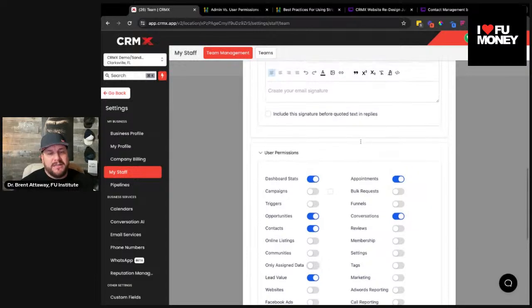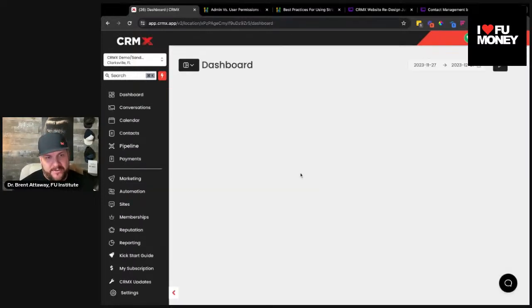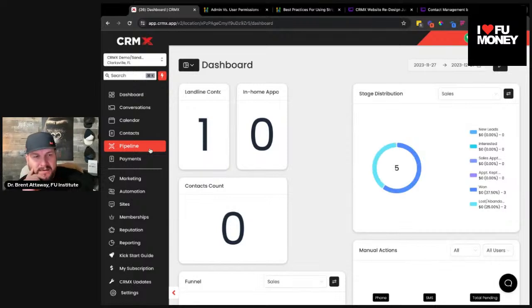So now let's assume you have your closers and your setters set up. You have your admin, you have your AR, like accounts receivable. Now your team's in here. Now what do you do? How do you make them play well together? So here's where it gets a little more fun. I would say what I just went over is more or less the boring stuff, right? So what I would do here is this.